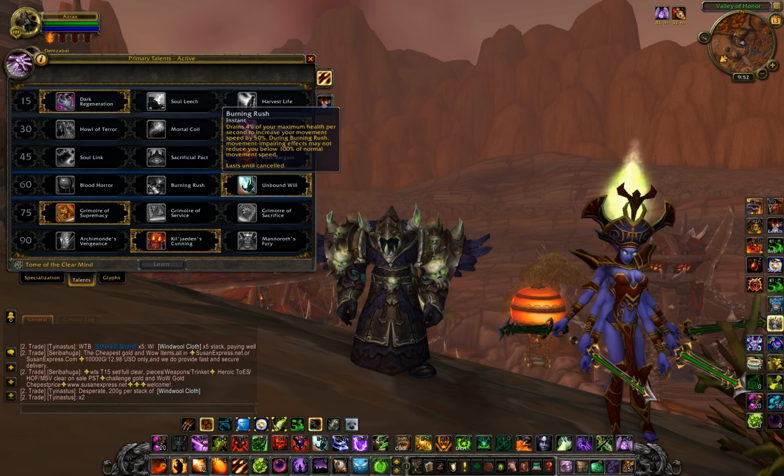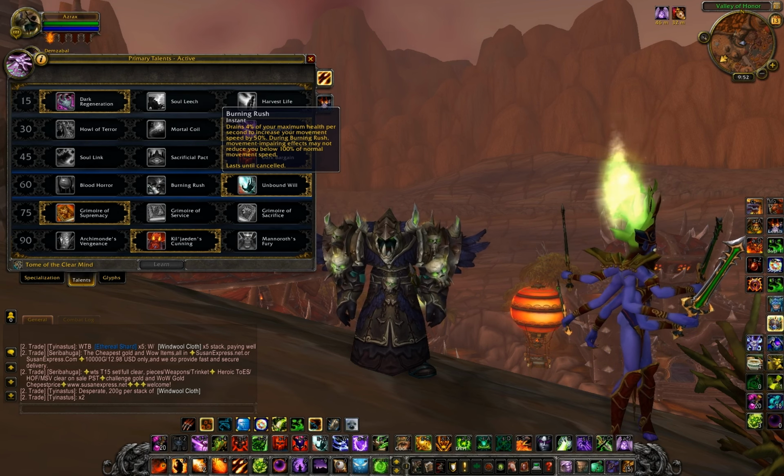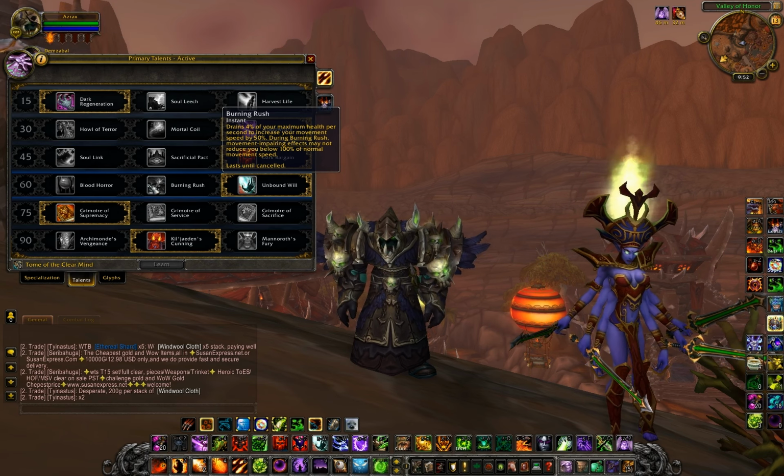Burning Rush is kind of cool. I wish I could use it, but the other stuff is too useful. It's just like an instant speed boost, and it costs a little bit of health. But the biggest danger here is forgetting that you have it on.